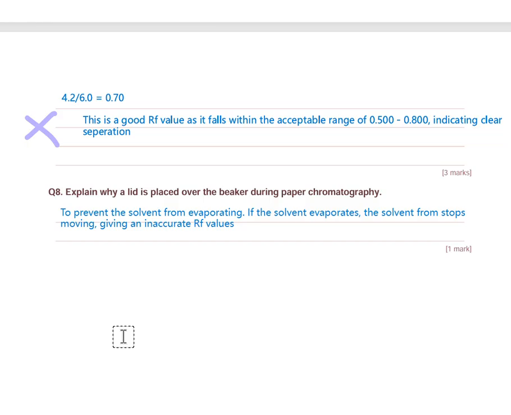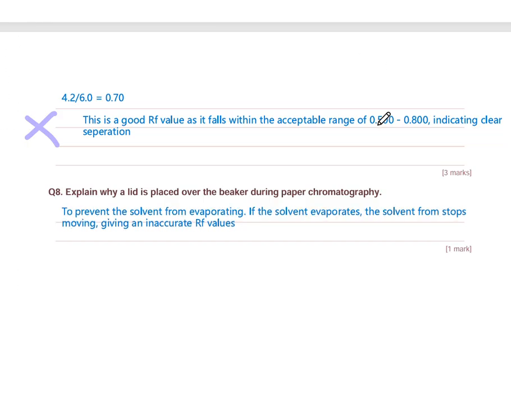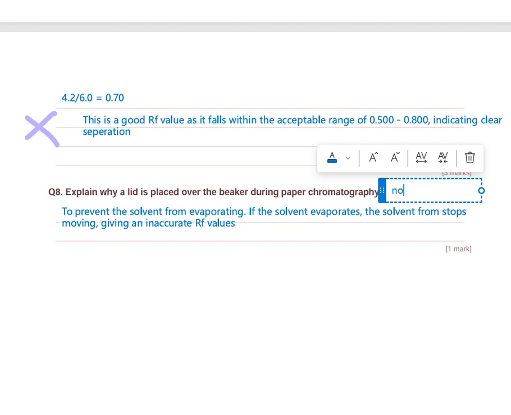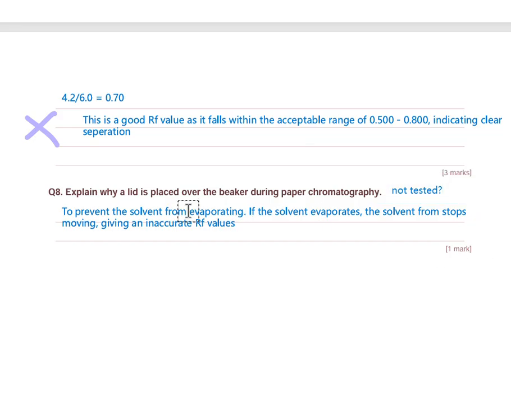Actually, I'm not sure if this is tested for now because my teacher didn't really teach this. I just learned this from my tuition. So you can just treat this as not tested for now, but you can ask your teachers if it's tested. I'm not a teacher, I don't have a teaching degree. I'm just a student. I'm stage 3.